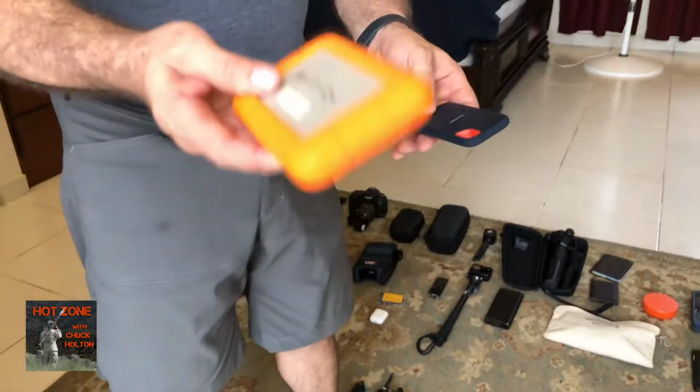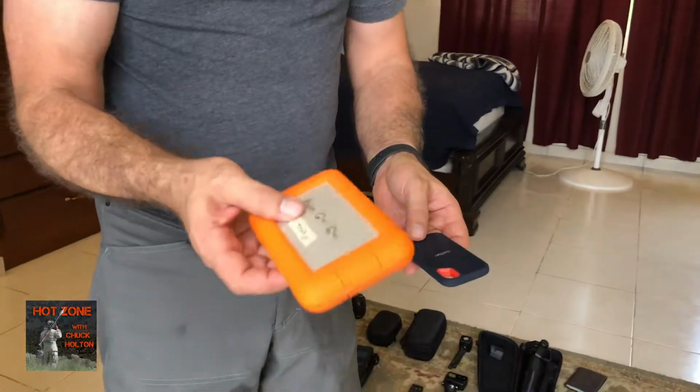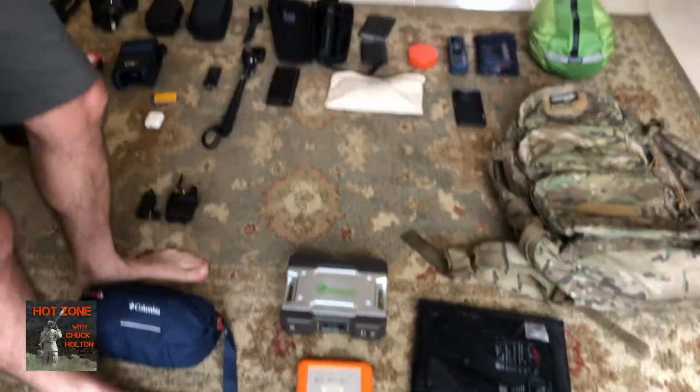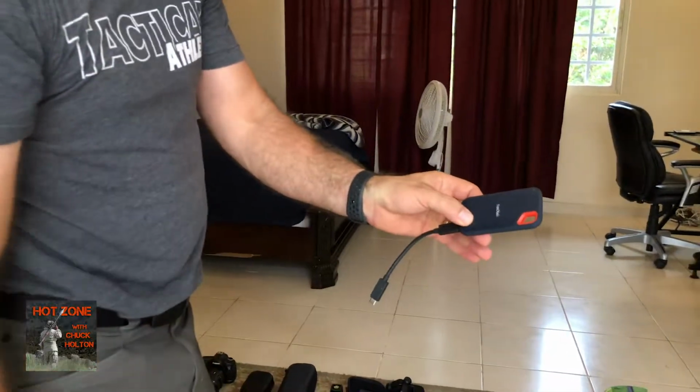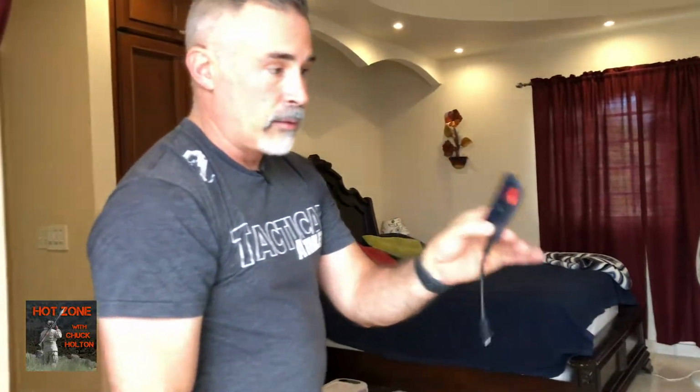And these ones, if you drop them or handle them real roughly, will break, and the solid state one is less likely to do so. So I really enjoy these. I get them at Best Buy for about $99 a piece. If you can find them, I highly recommend them.